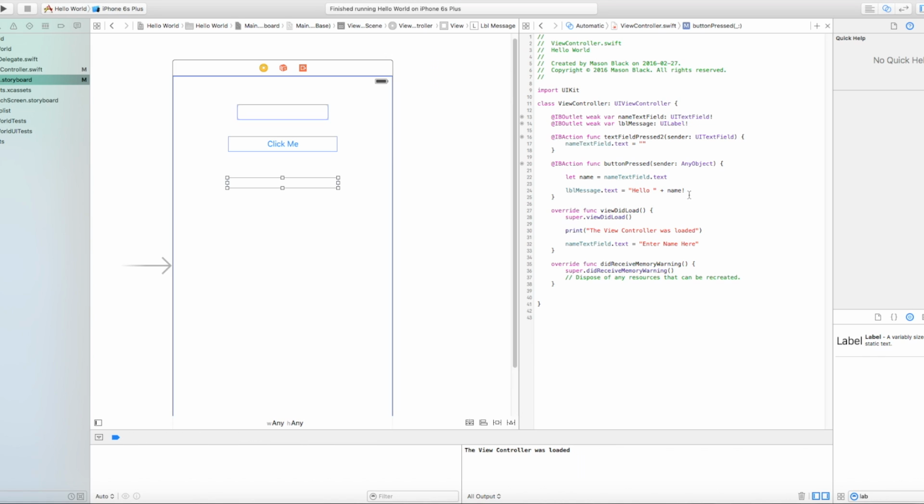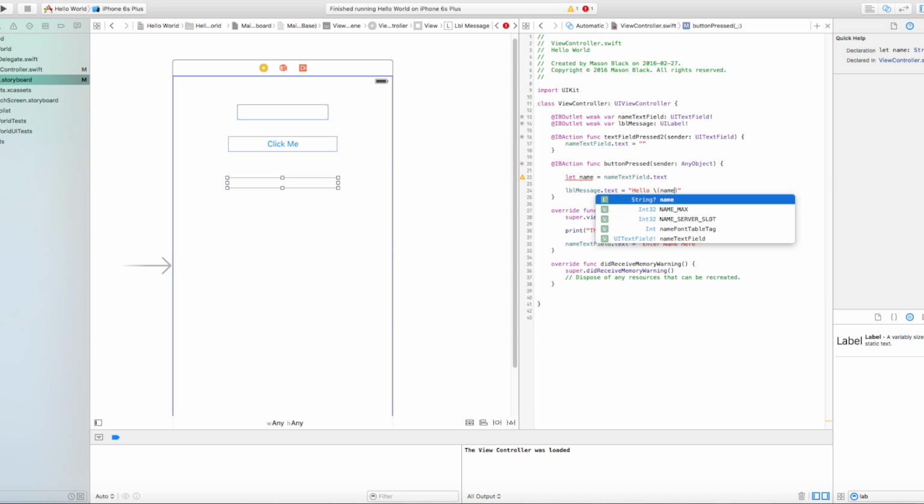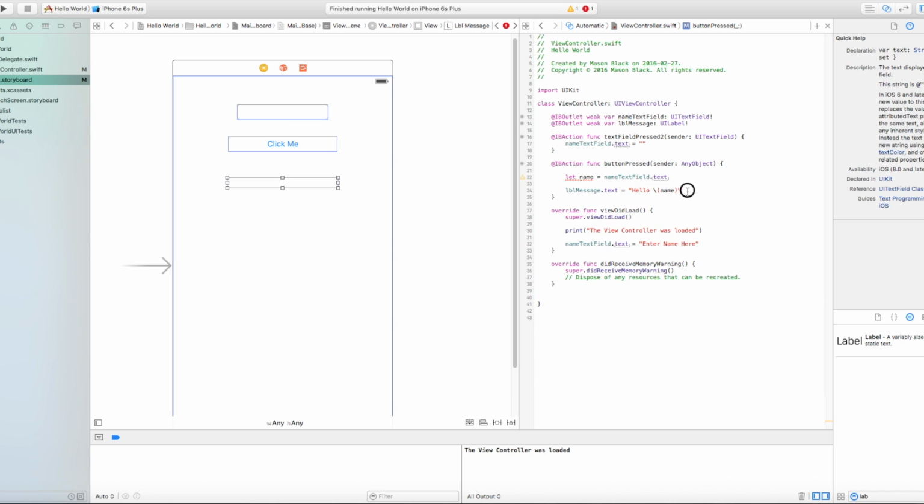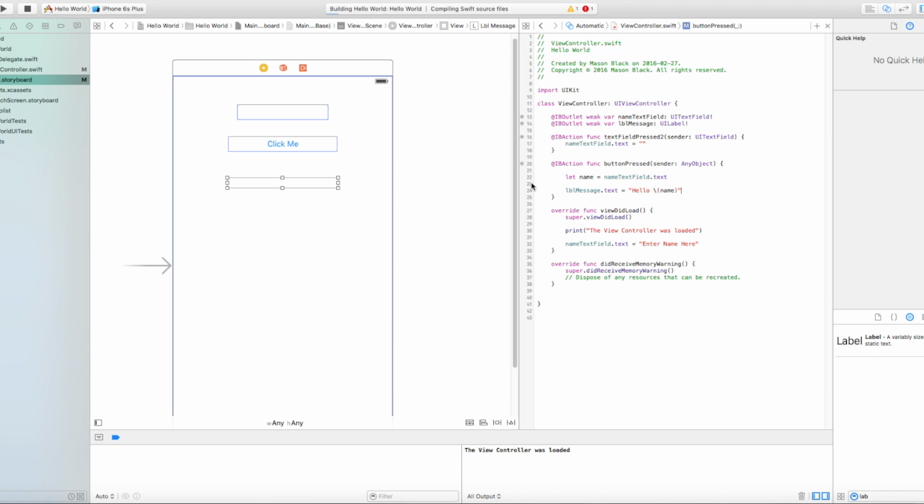But there's one last thing I want to show you. Swift uses something called string interpolation. And string interpolation says that we don't necessarily always have to add variables outside of the string. We can do it directly inside. So to do that, what we use is the backslash and parentheses and place the name of our variable, which is actually name in this case, inside of that. We still need to unwrap this because it is an optional type, so I should have the exclamation mark, but I'm going to show you what happens if I forget that exclamation mark.